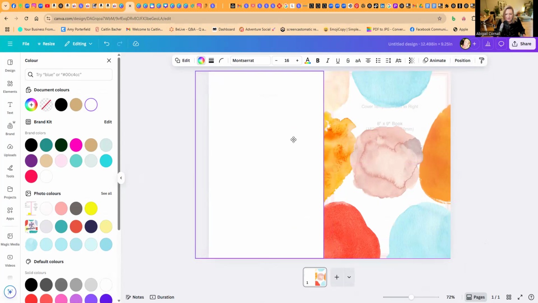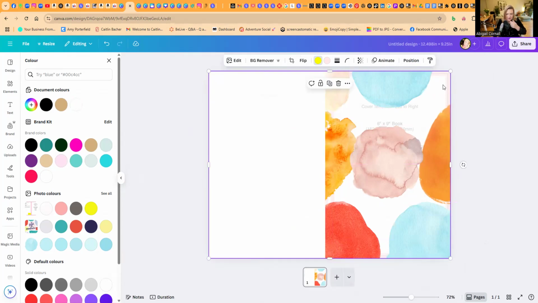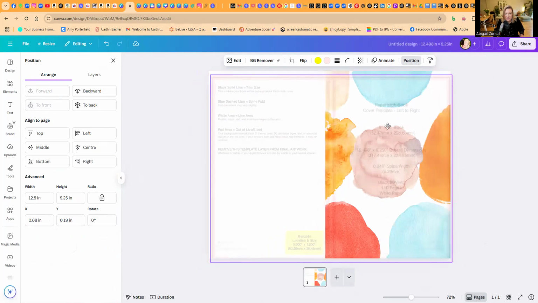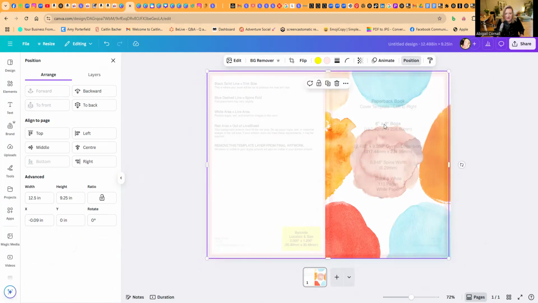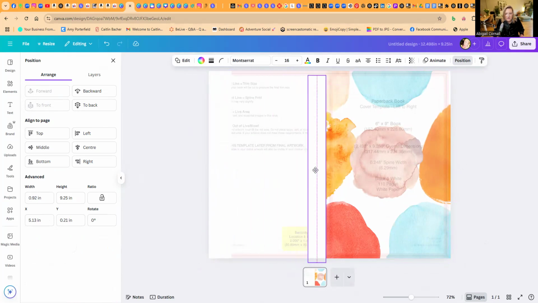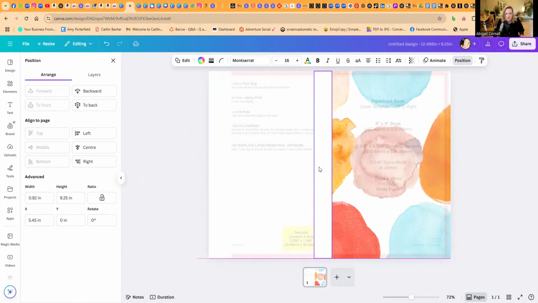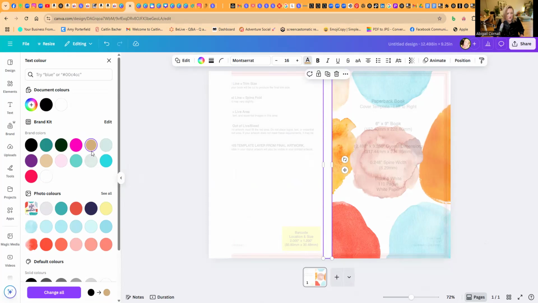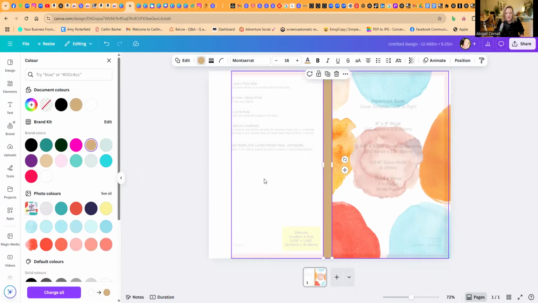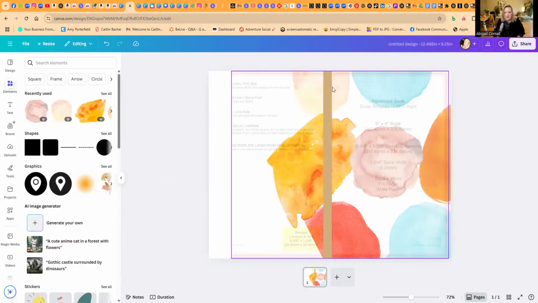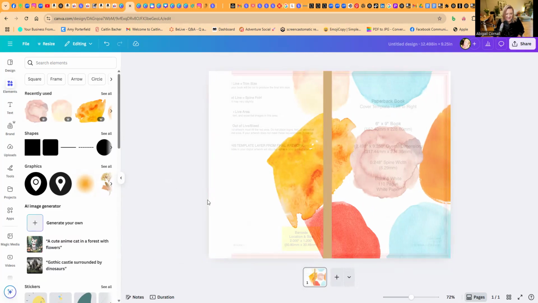I usually put my template at the top, at the end once I've finished, just to double check, is everything within there? And I usually will get a square and I'll just put it over the middle part. So can you see, I'm just putting it there and I'll usually colour that in, just a different colour. Like that, and then I'll get rid of the template and then I'll just check the template at the end. Basically, the rule is don't go right to the edge. Don't go right to the edge.